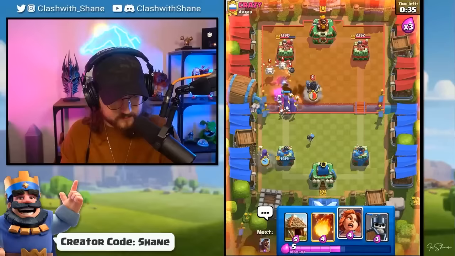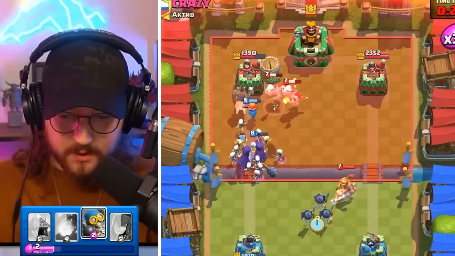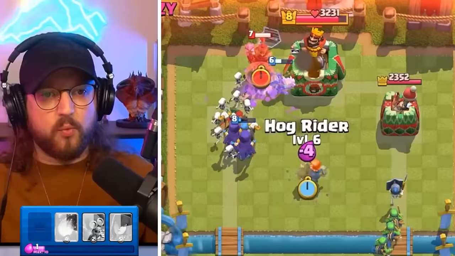I kind of want to go in. Yo, those witches are putting... I have 3 witches down. How did I get 3 of them, dude? Okay. I'm vibing with this. The double witches go in, we destroy the tower left lane, and Valkyrie going down with the Hog Rider, and there we are.